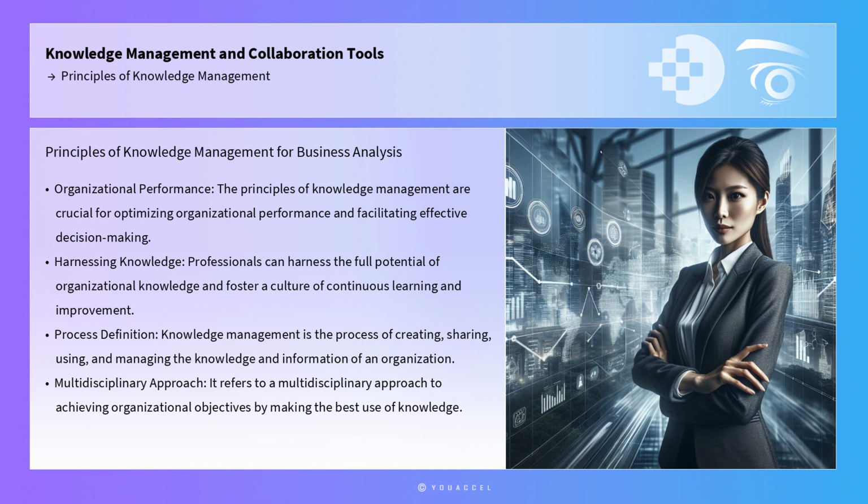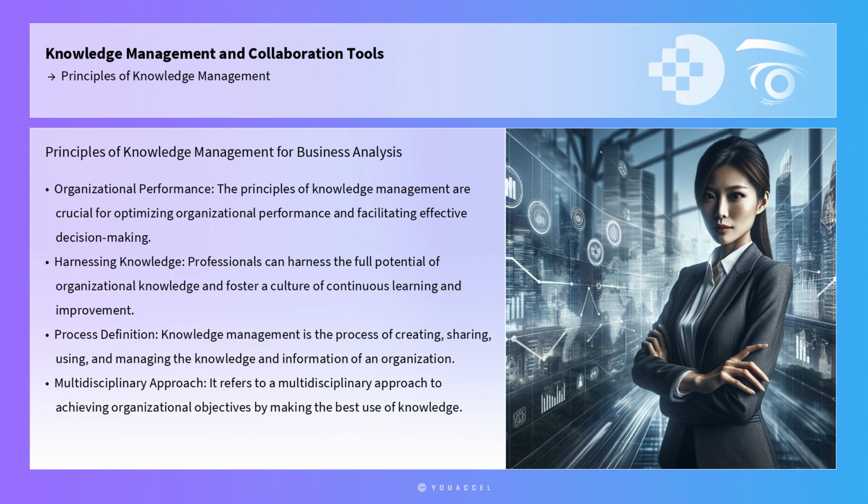Knowledge management is the process of creating, sharing, using, and managing the knowledge and information of an organization. It refers to a multidisciplinary approach to achieving organizational objectives by making the best use of knowledge. The process involves the systematic management of an organization's knowledge assets for creating value and meeting tactical and strategic requirements. It consists of the initiatives, processes, strategies, and systems that sustain and enhance the storage, assessment, sharing, refinement, and creation of knowledge.